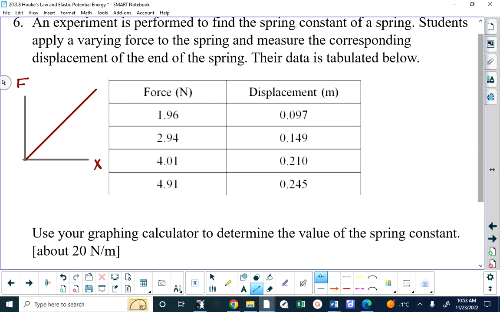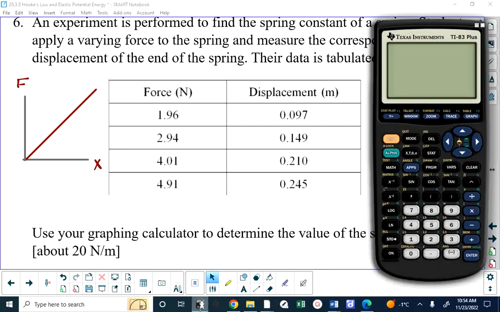If I gave you graph paper, Nate, we would have to plot these points and take a ruler and draw the line of best fit. Okay? We're asked to do this on our calculator, though. For your lab, I'm going to want a paper graph. So how would you do it on your calculator? Your calculator takes the guesswork out of drawing your line of best fit.